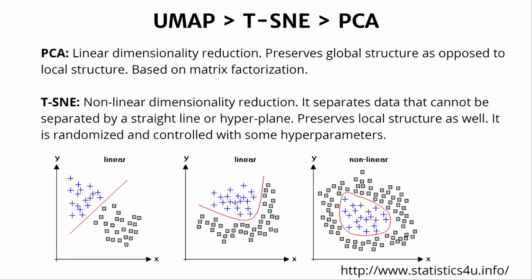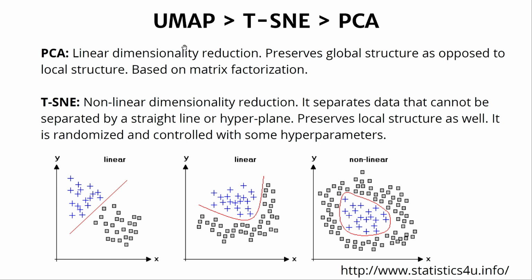Let's take a brief look at what the different dimensionality reduction approaches are. For simplicity, if you want to remember one takeaway, remember that UMAP is better than t-SNE, which is better than PCA, principal component analysis. Over the years, people have developed several algorithms, and you can assume that these are the three defining algorithms in dimensionality reduction that have evolved over the years.